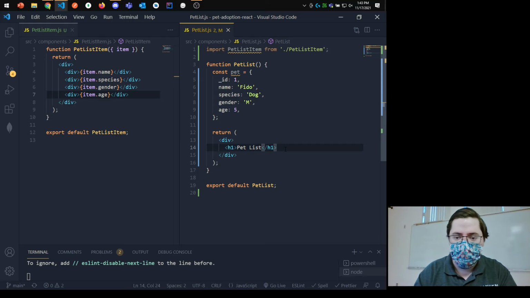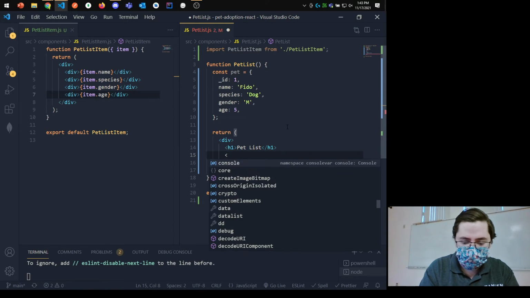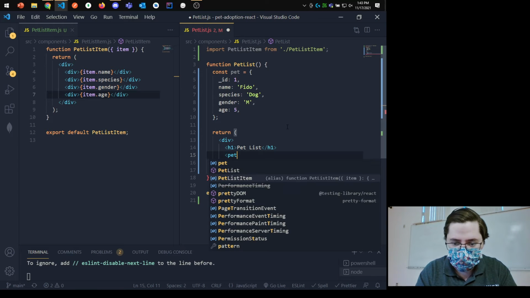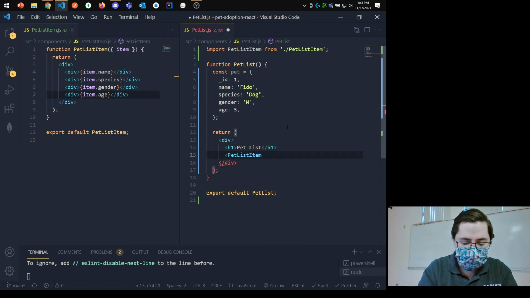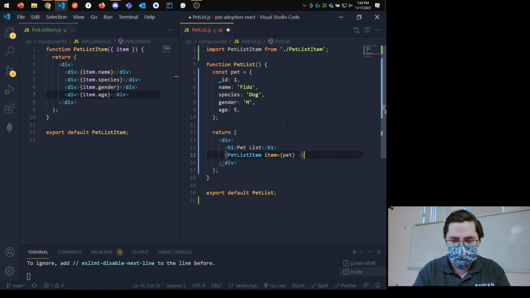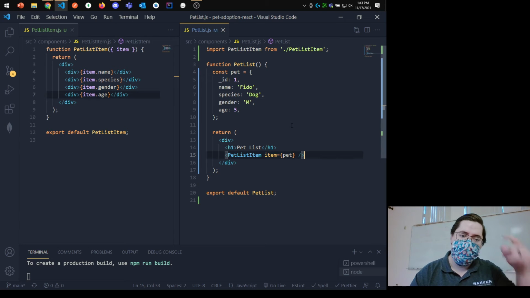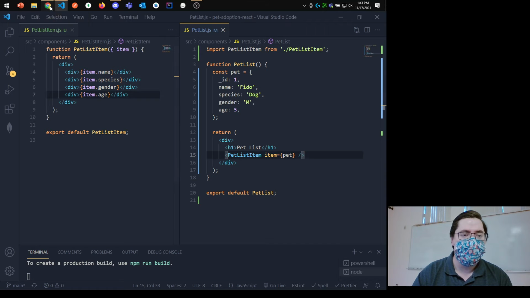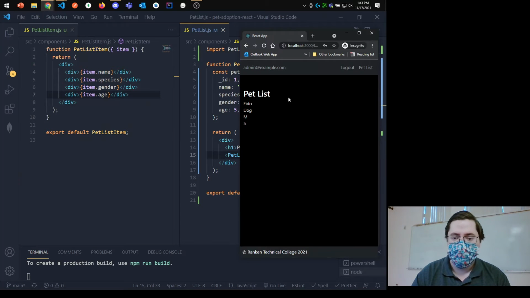And what I'm going to do here is say let's render a pet list item, and we're going to say item is equal to that pet. Okay. So this way when I'm looking at that pet list, I should see just this single item, which I do. So that's where we're starting at, right?